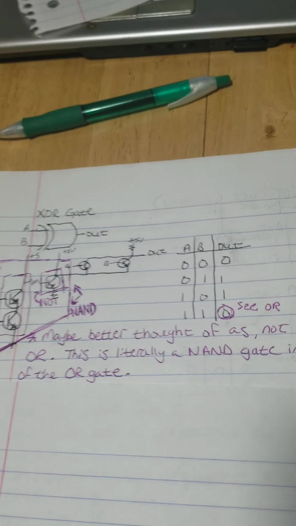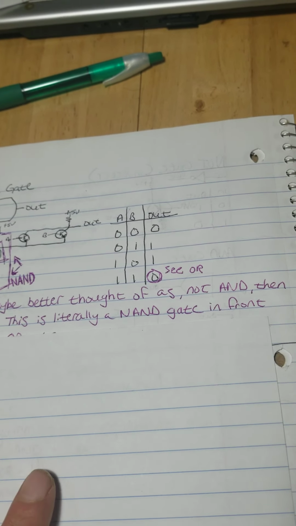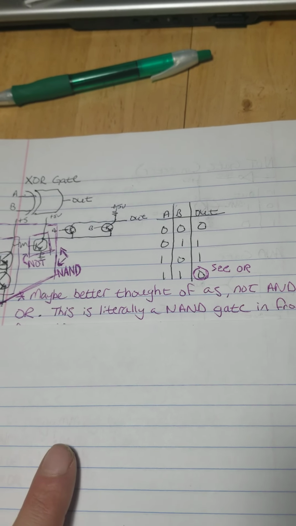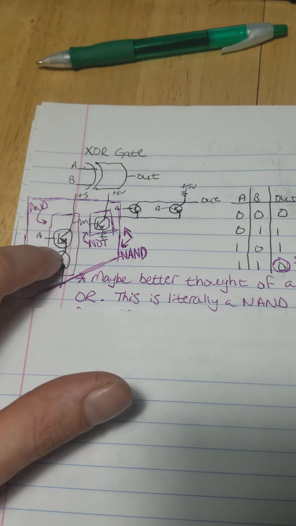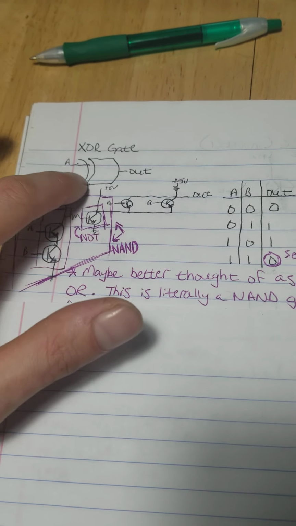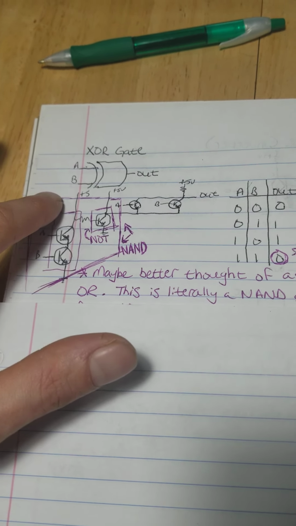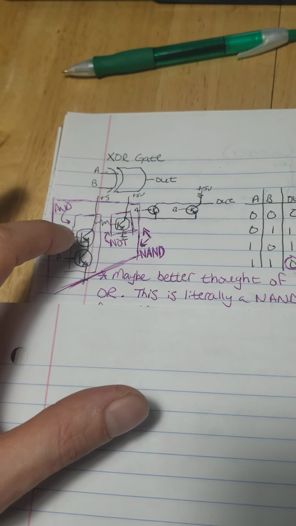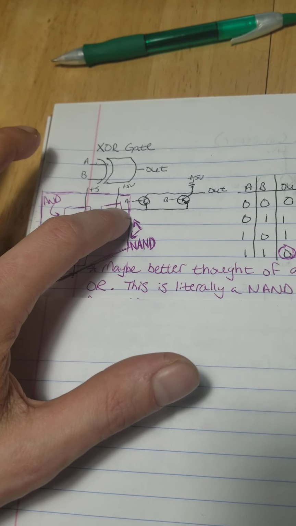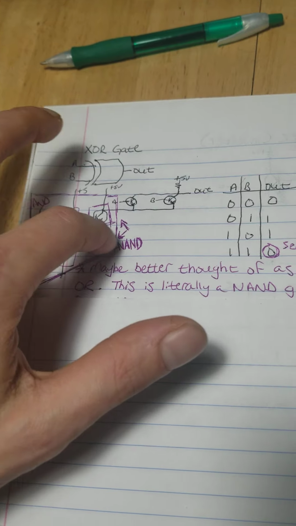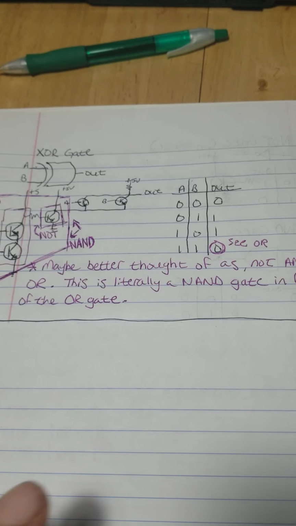And so, like I wrote here, this is maybe better thought of as not and then OR, because this part here's the AND, this is the NOT. So this whole thing I've got circled in purple is called a NAND gate, or basically not-and. So we've just inverted the results of the AND gate. That's what this is doing right here, and then we're feeding that to the rest of the circuits. So that's what's going on with all of that.